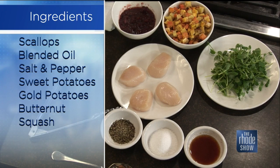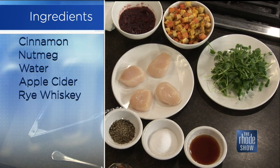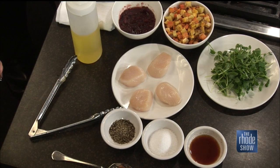So tell us a little bit about the chutney and the hash — what ingredients do you actually combine? So in the hash it's just a mix of delicata squash, butternut squash, sweet potato, Yukon gold potato, and some kabocha squash. And then with our cranberry chutney, we slow cook some dried cranberries in a little sweetened water, and then we just pulse it a little bit so it's like a jam.